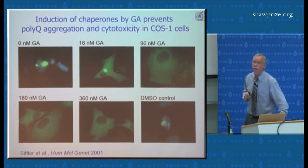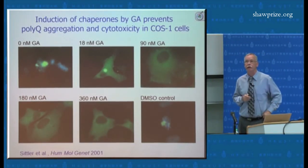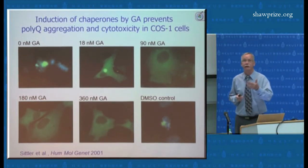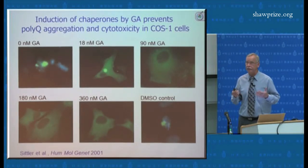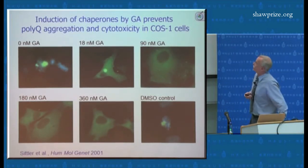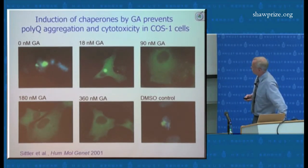And with these types of systems, it has been shown also that you can, in fact, suppress toxic effects of these molecules. The downside of components such as geldanamycin, of course, is that they inhibit Hsp90, which is in fact an essential chaperone. So you probably have significant side effects. So this will probably not be the molecule that could be used as a real treatment. It just demonstrates the principle that one can search for compounds that have such effects, and eventually, hopefully, we will find some that are less toxic.